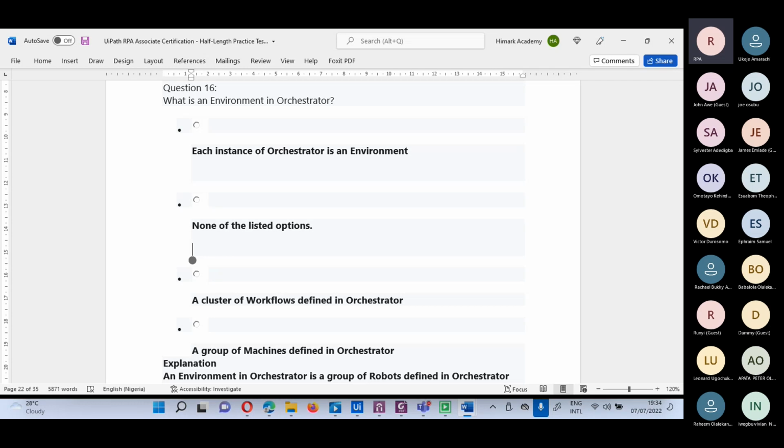Of course, there is an interface. Then you have the robot executing it, and the Orchestrator helping to control the robot. Okay, so I will go for none of the listed options. But if I do not look keenly, I will run into something else. I'm just telling you my view.